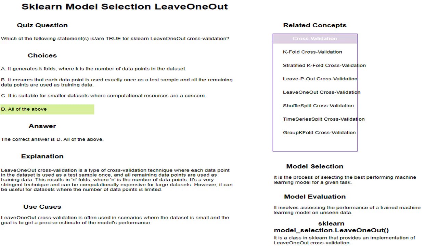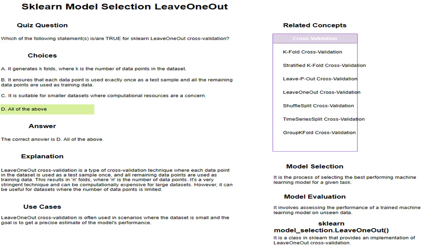For example, if you are trying to predict the price of a house, you might choose a linear regression model. If you are trying to classify images, you might choose a convolutional neural network. Optimizing model performance: model selection can be used to find the model that performs best on a given dataset. Improving the accuracy of predictions by choosing the best performing model.